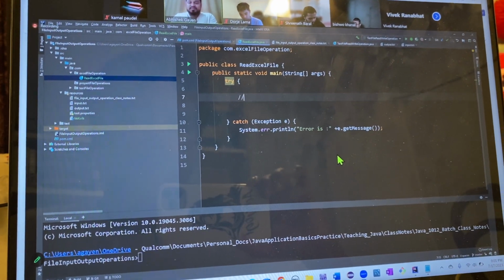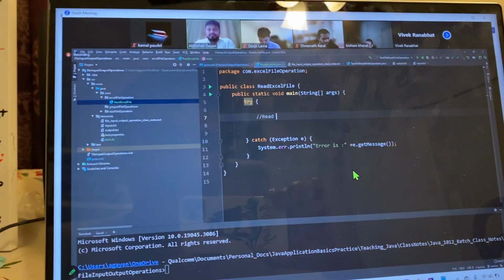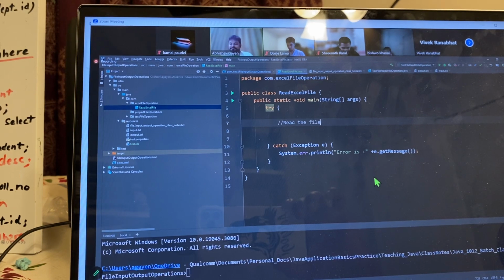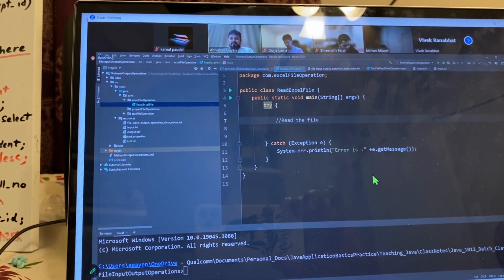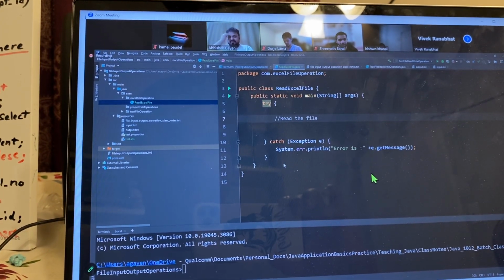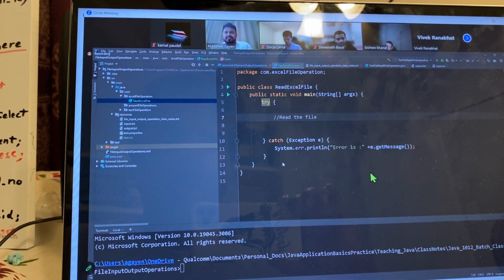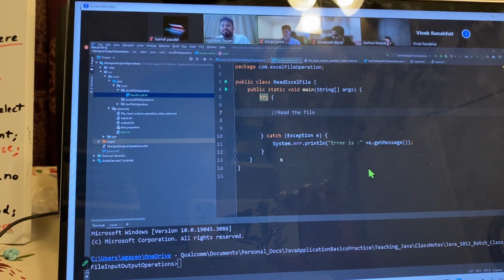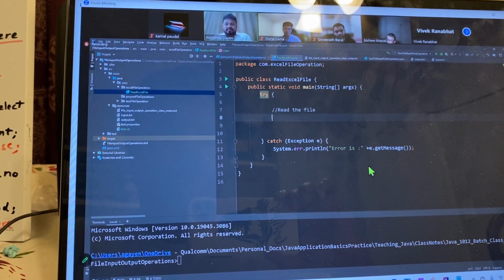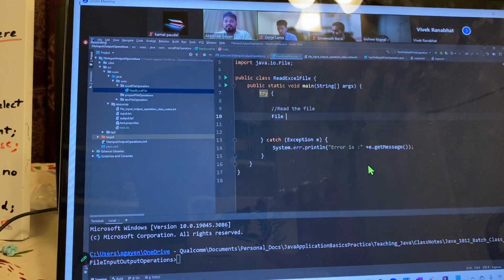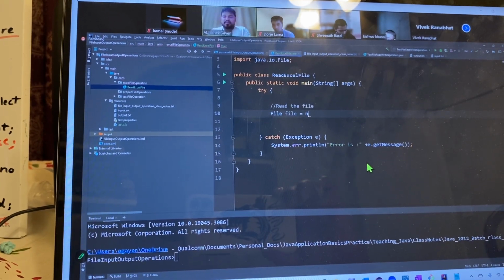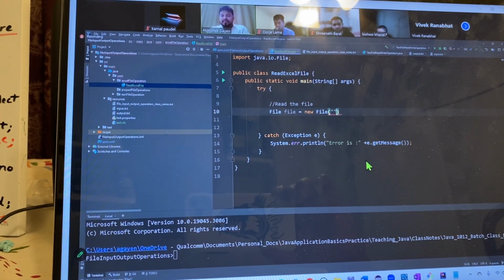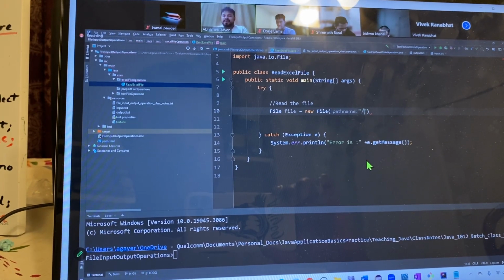So first is read the file. You're supposed to read the file first. How to read the file? Here only, Vivek, if you are using Google Sheet, you need to make sure you are providing that. Okay. So that is the first thing that you need to do. For us, it will be a file object. File is equal to new File. This is java.io providing this File. In brackets, I am supposed to give the path name.